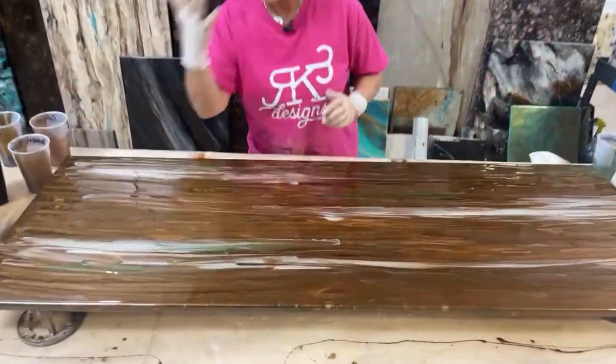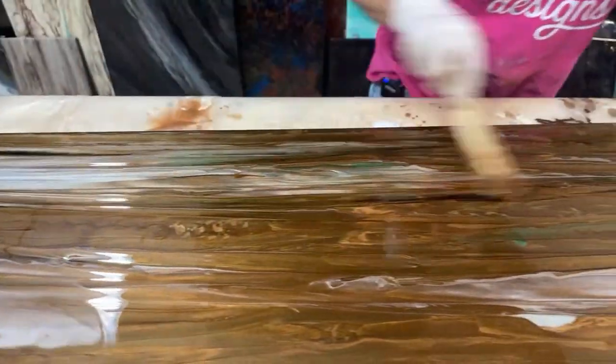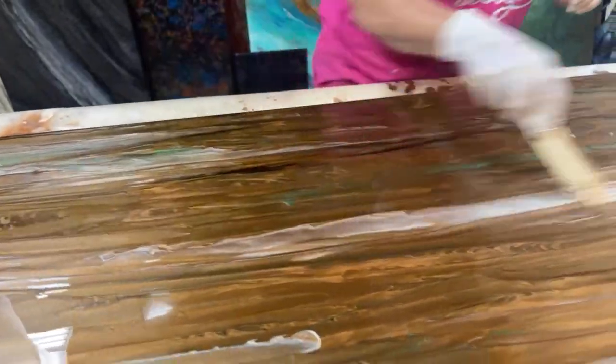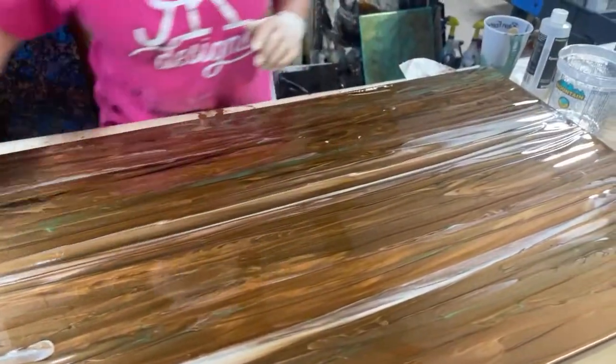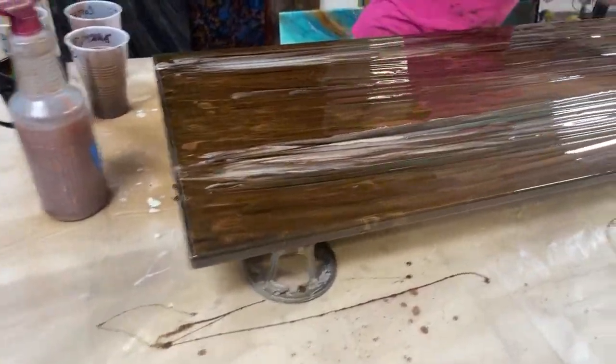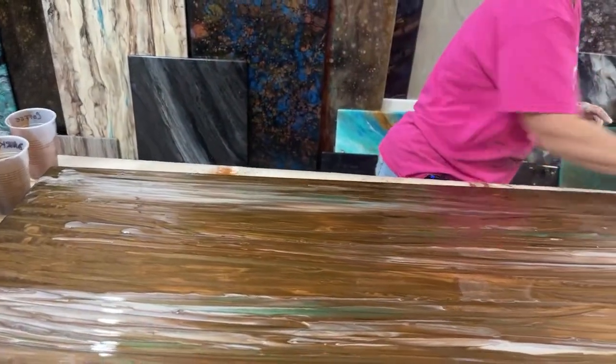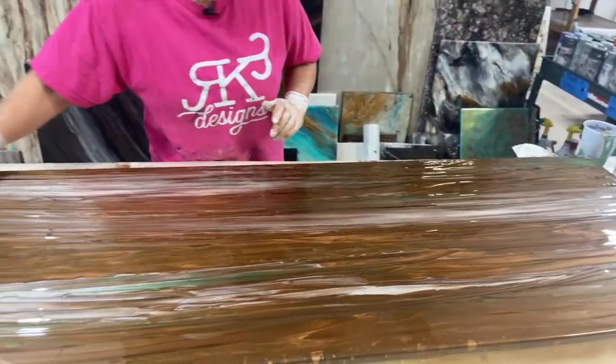All right, so I'm going to take my hand. Now, did y'all see how I just took that stick and melded it? Again, I'm going back and forth, and you can see how dragging that stick in, just the mica powder with the dispersion, is causing such cool reactions. Okay, now you can also take your finger or your hand. If you don't want it to be quite so striated, you want it to be a little muter, you can take your hand.